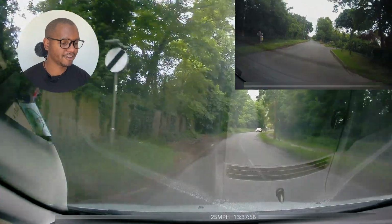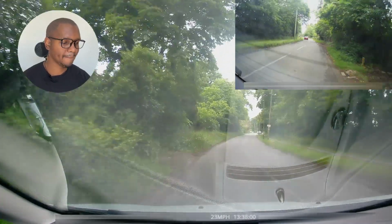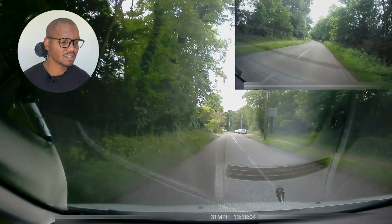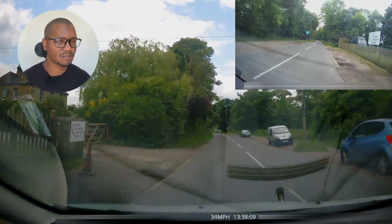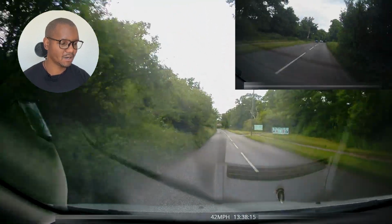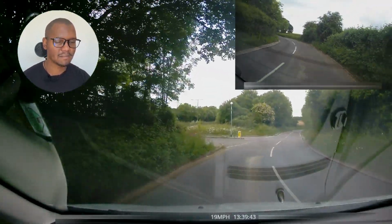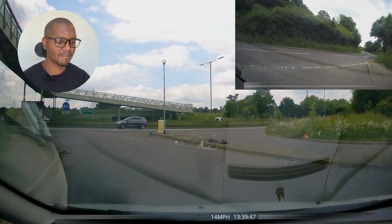Then much further down, there's a national speed sign you just saw there, but there's actually a horse stables just here. So you don't want to pick up your speed too quickly straight away there. You can see there's parked vehicles, buildings on the left there. So there could be activity there. So use those kind of clues to see whether you should speed up or not. But now you can see it's a bit more open, and this is where you want to kind of start putting your speed up. Of course, the speed limit is 60 miles an hour, but you don't have to do 60 miles an hour there. It could be dangerous because it's very curvy and very bendy.